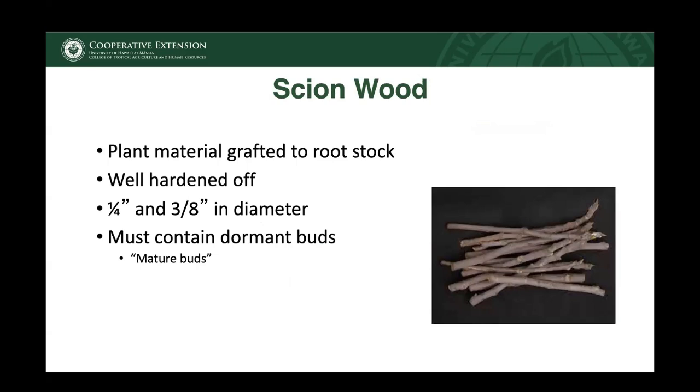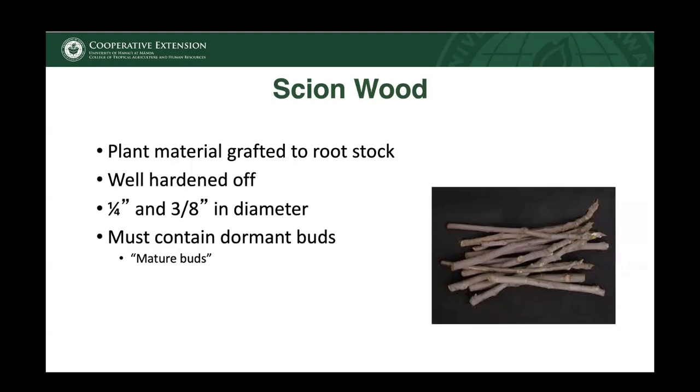And so scion wood, you're typically looking for plant material that is well hardened off. So meaning they're mature wood. Mature meaning that they have mature buds. If something has flushed out new growth already, it's probably too late to take that material for the scion wood. You'll have to wait for that particular leaves to harden off and then the buds on that particular shoot harden off and mature. And then when you're taking that scion wood, you're looking for material that is pretty close in diameter to your rootstock. And that could be anywhere from a quarter inch to 3/8 inch in diameter.